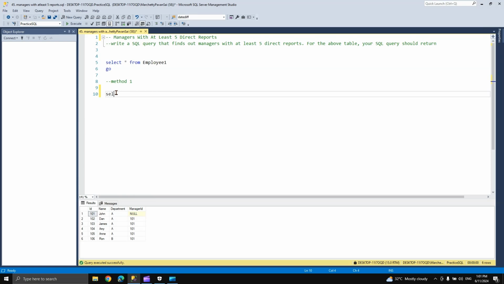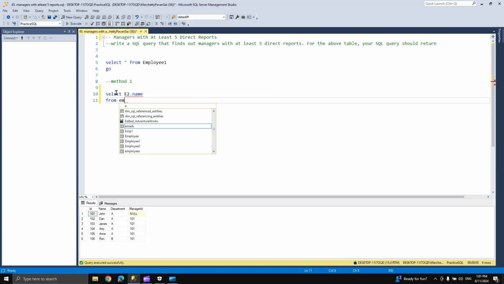So we'll consider it as a self join. What I'll write is select. I'll consider the tables employee 1 and employee 2. I'll write employee 2 name as manager name.